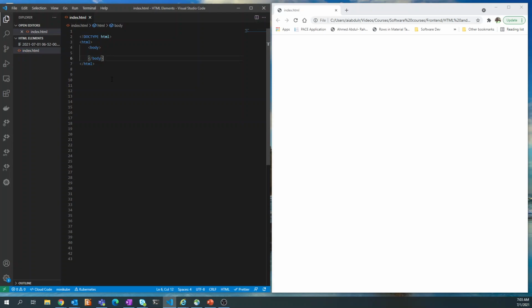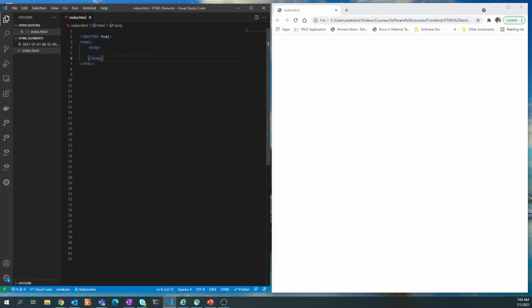But what it really does is it contains the body of your document, right? So anything that you want to go into your page's main body, it has to go into this body element. So that's what this body is used for. So you're gonna put some elements within the body element and see how it looks.